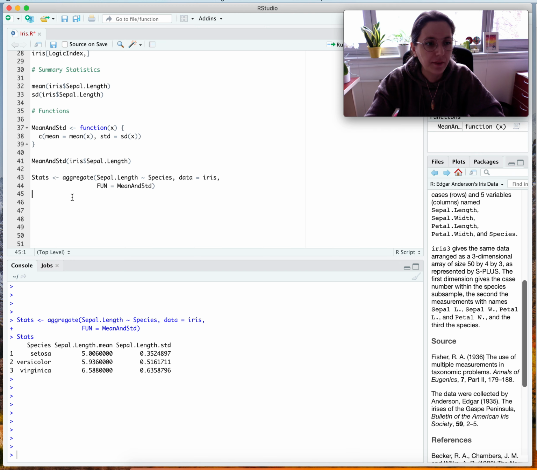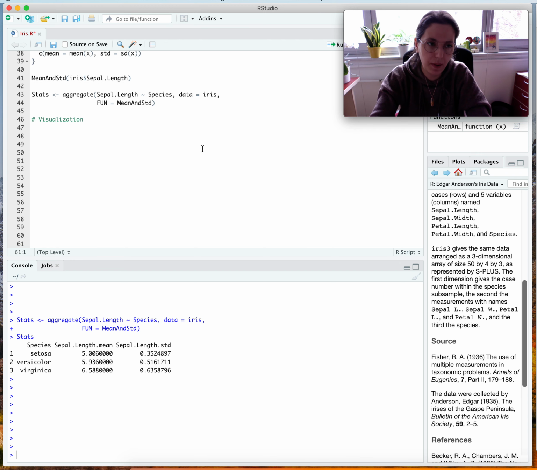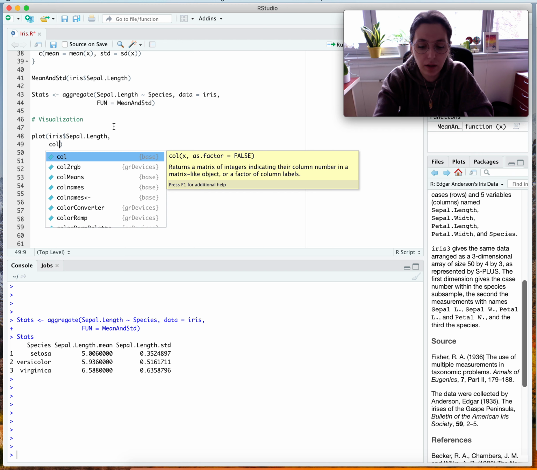Okay, there is one last thing maybe we should remember about R, that R is really powerful in visualization. Let's see what can be used, but we are going to use very basic functions now. Maybe we can use the plot function. This is one of the basic ones. I want to just see iris sepal length again, and let's see as color.